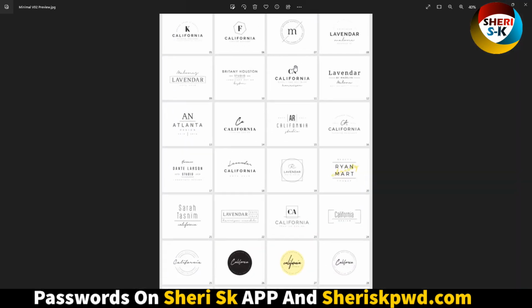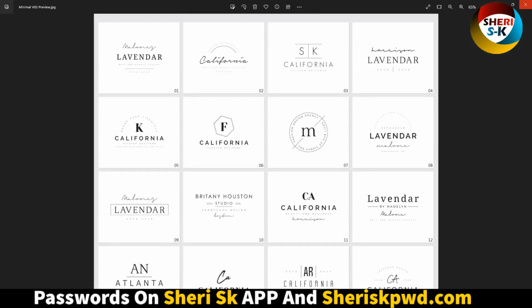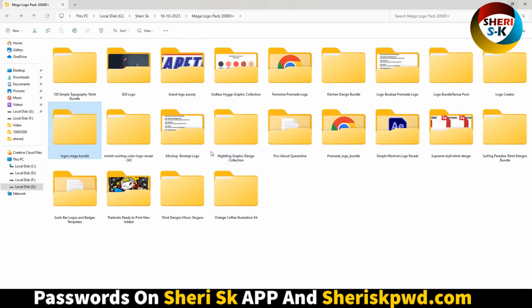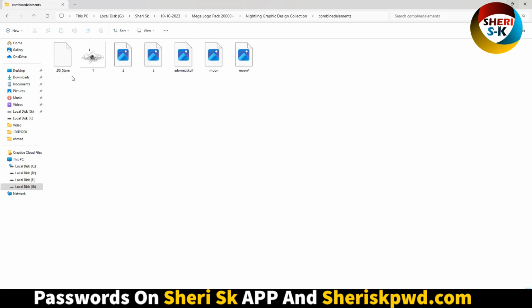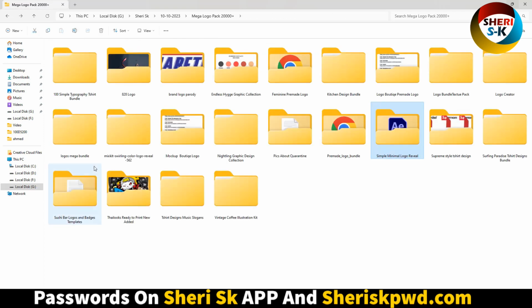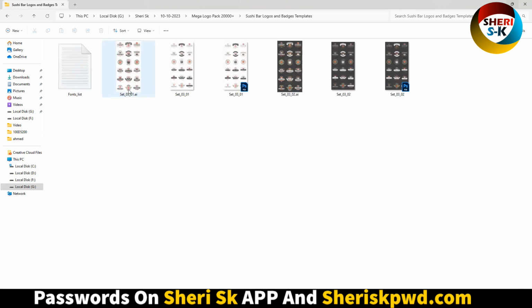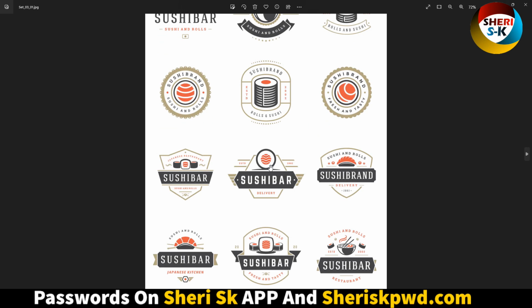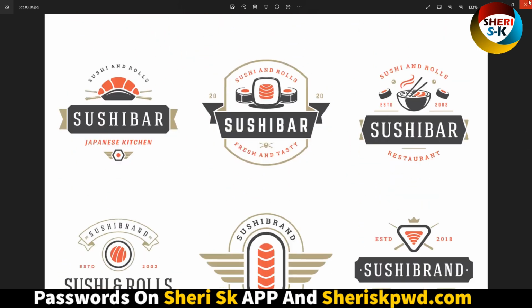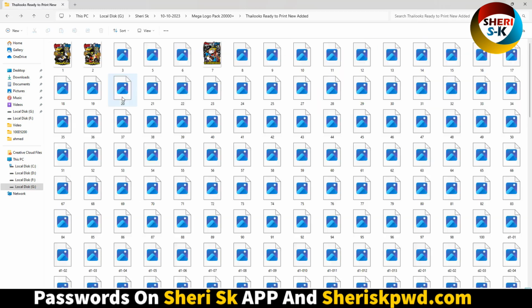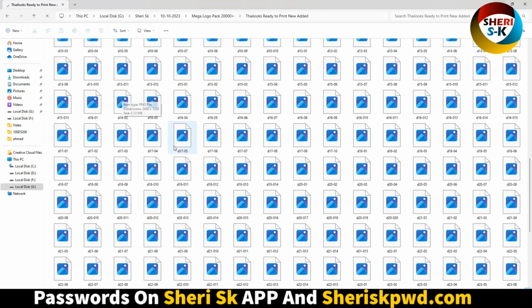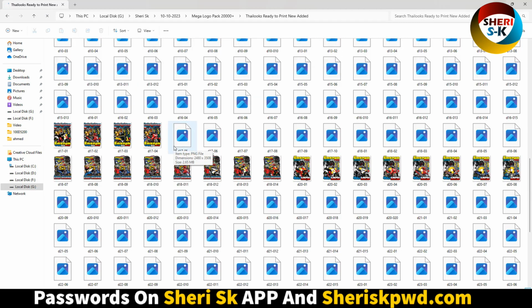Preview California logo. You can customize anything in Adobe Illustrator or Photoshop here, Photoshop, and these things for Adobe Illustrator. Oh, these are PNG, just drag and drop on your t-shirt design.